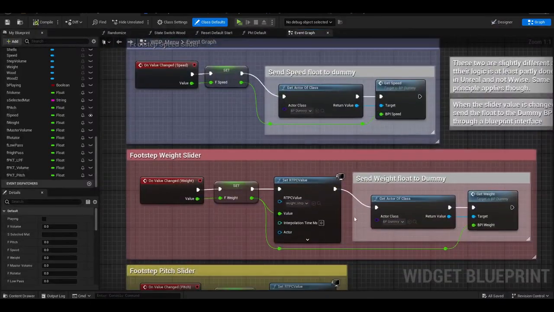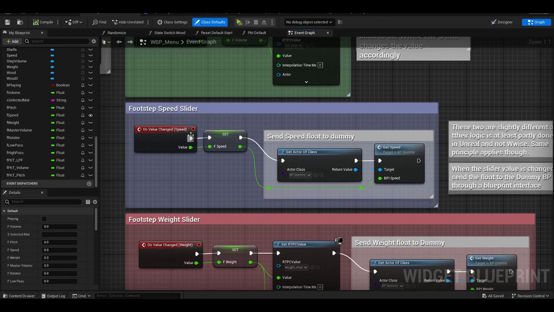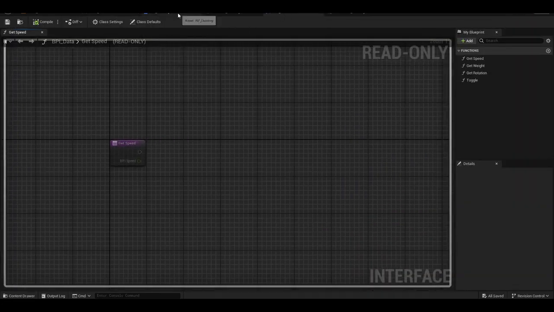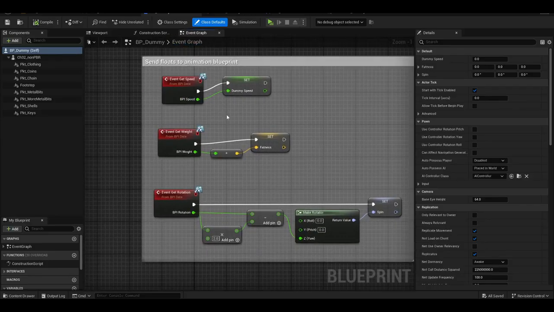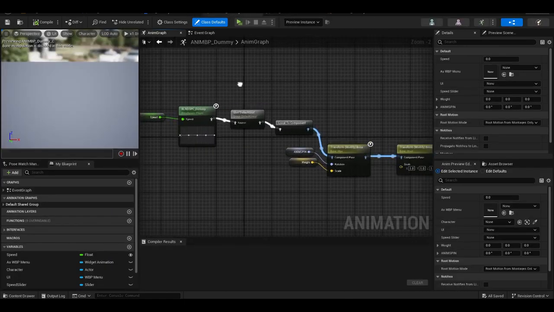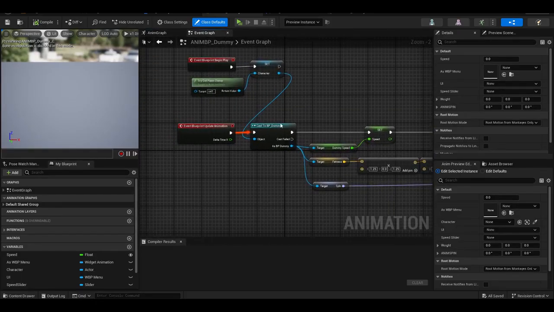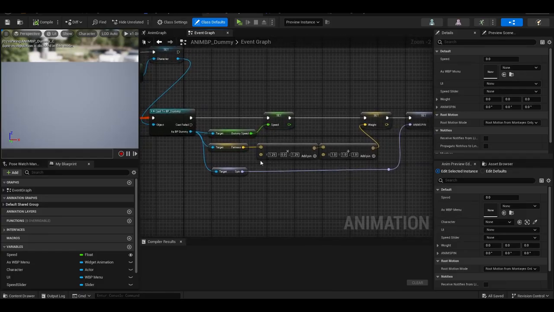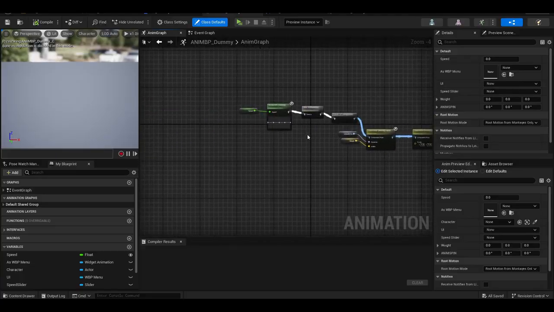The speed slider and part of the weight slider work within Unreal Engine using a blueprint interface, so it sends the value from the slider into a function in the blueprint interface, and then that can be called in a different blueprint. So I think this one gets sent to the dummy, which is the runner character in the middle. And then it sets the variables there, and then in the animation blueprint, they're called whenever the animation gets updated, and sets the corresponding stuff within the anim graph.